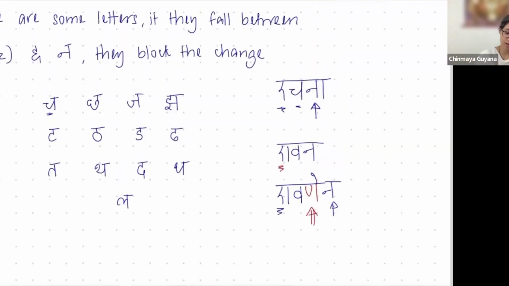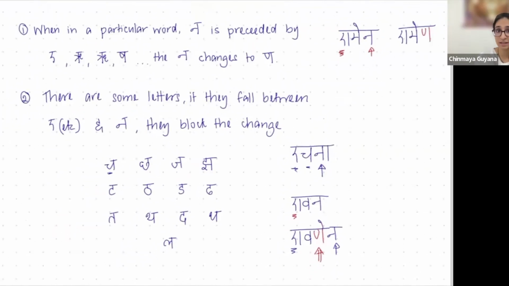And the easy way to remember it is that these four gang members go around causing trouble, trying to change N to R to make it more difficult for us, because that's just what they do. But there are adult letters who can help to block the change. And then I don't know if I said L.